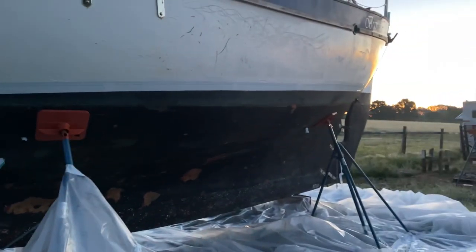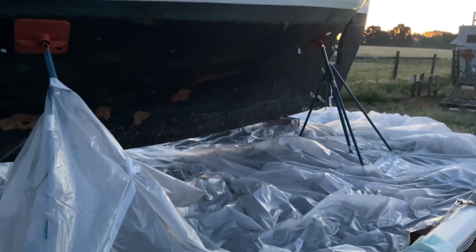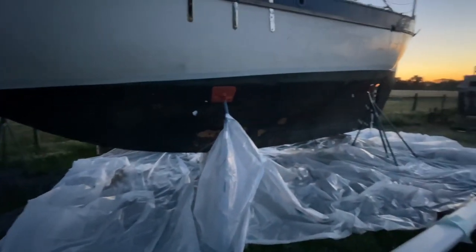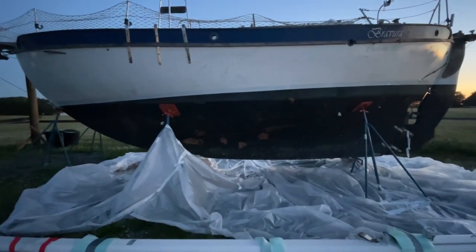Haven't decided yet if we run a shop vac or run a filter vent out the back. So then to answer the question of how does it connect? When you connect the top plastic to the bottom, you connect the edges and you'll roll it up and clamp it. So there are gonna be clamps all down through here. Then one will go in and blast it away.